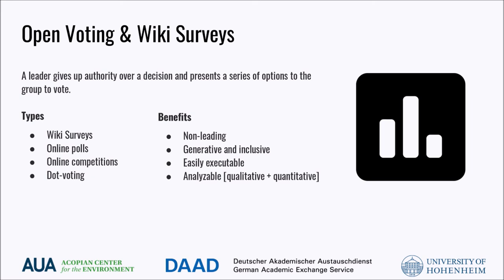Online competitions and polls are also used to enable democratic decision-making. Online competitions are useful for drastically widening the pool of possible solutions to solve a problem. Considering the increasing number of people using social media, online polling can also be done through such platforms. Open voting does not have to be online — it is possible to open up decision-making by, for example, conducting dot voting activities during workshops. Dot voting allows participants to place stickers or dots next to their preferred options, and is a simple tool used to democratically prioritize items or make decisions in a group setting. Users need to be aware of the biases they may be introducing if they rely on specific social media platforms, which may have their own unique membership and not necessarily represent the interests of all those who may be affected.